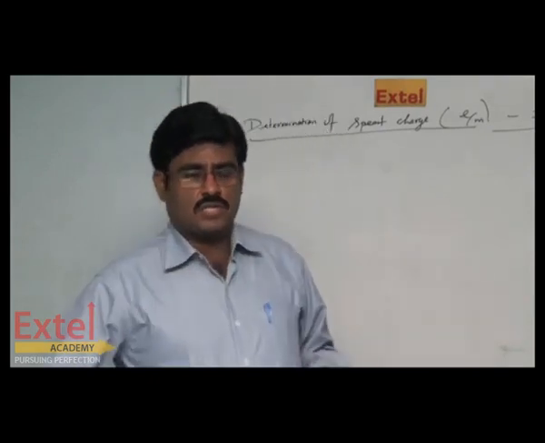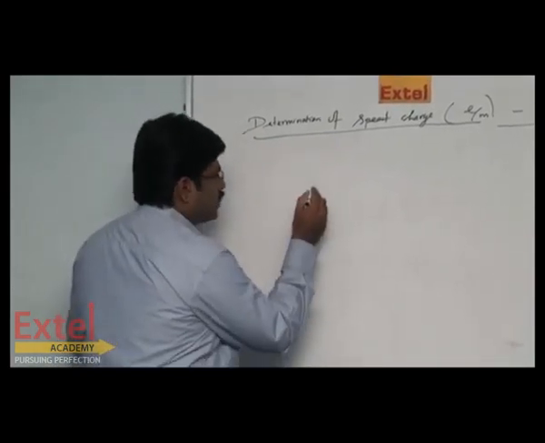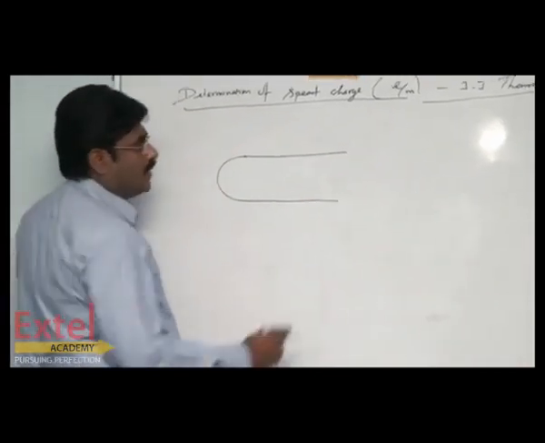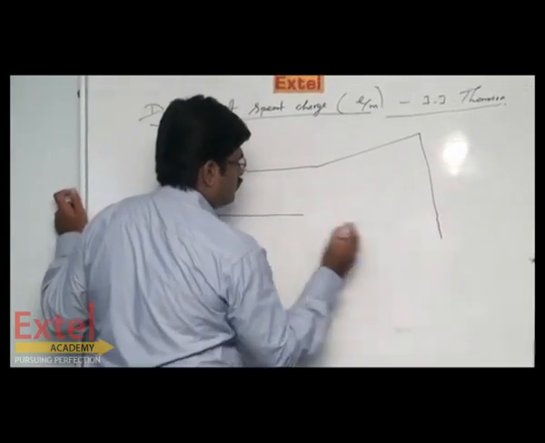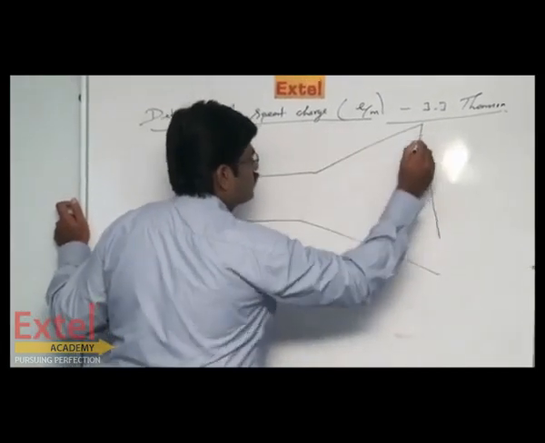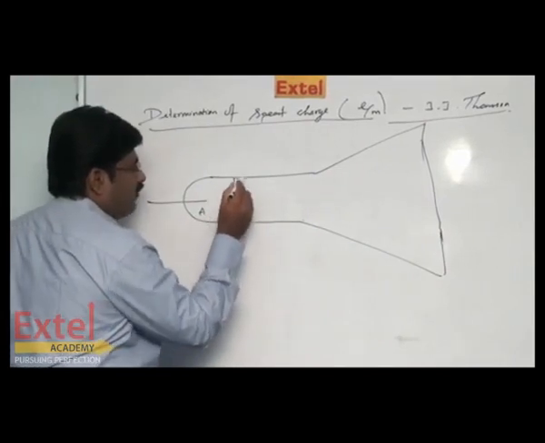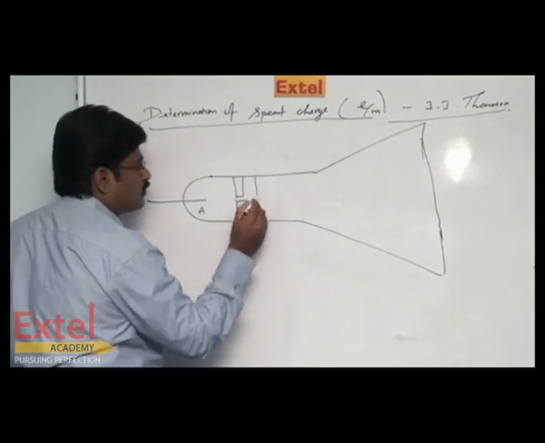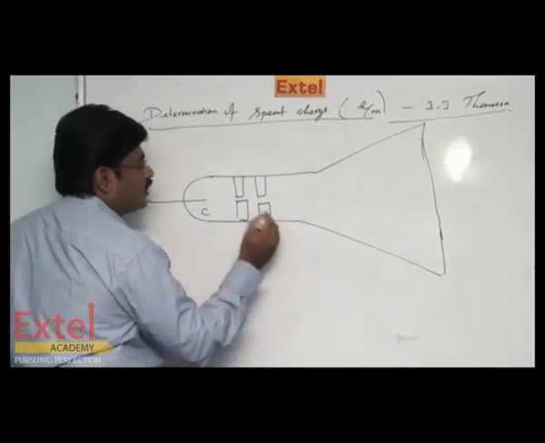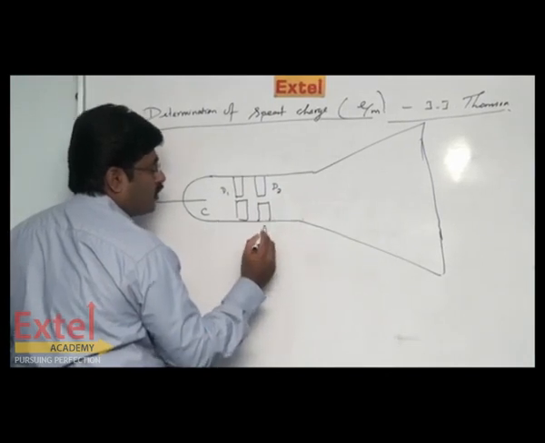And we will see the construction. In order to understand the construction, I am going to draw the diagram. Just follow the diagram. So this is a discharge tube designed by J.J. Thomson to calculate the e by m value. So here is an anode and there are 2 diaphragms, D1, D2. This is the cathode. D1 and D2, the 2 diaphragms, behave as the anodes.